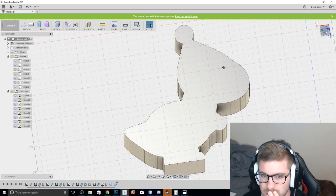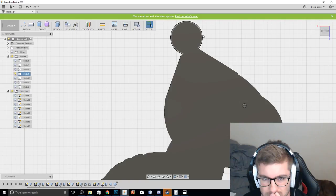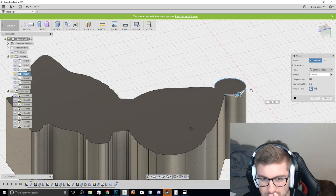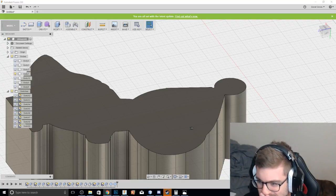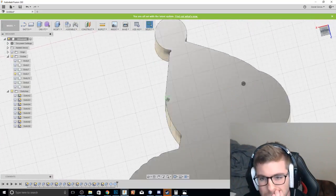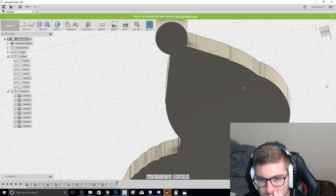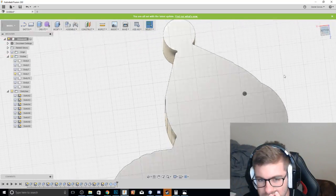Well, one issue for me is that I wanted it to be round. I wonder if I can fillet certain parts of it, like, can I fillet that? No. What about chamfer? No, it won't let me do any of that. Well, that's irritating.